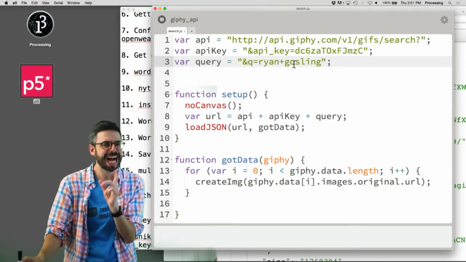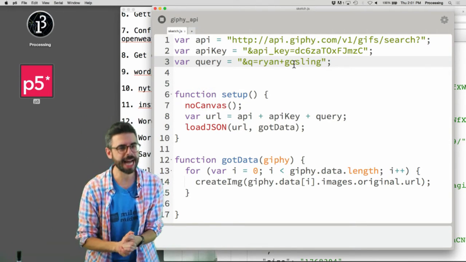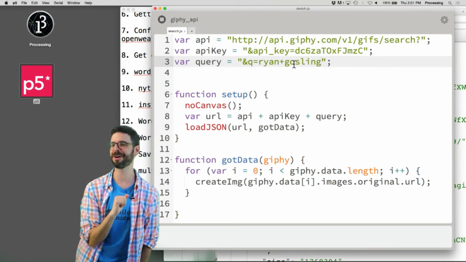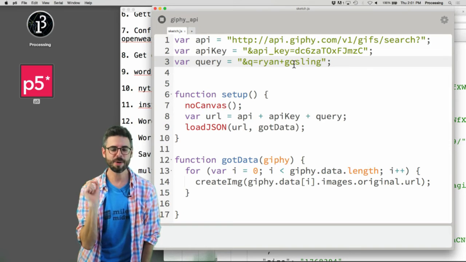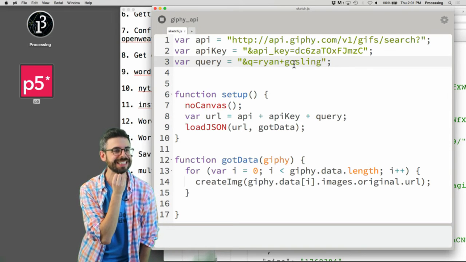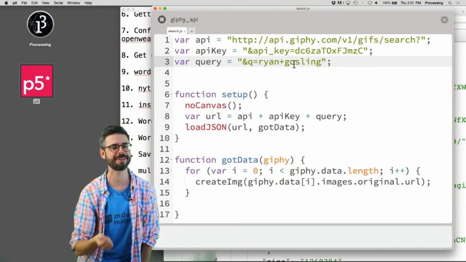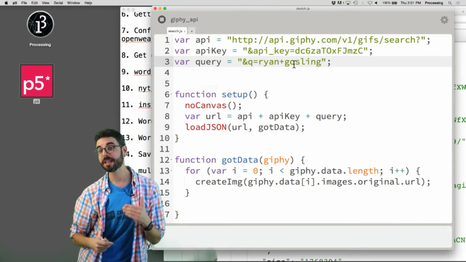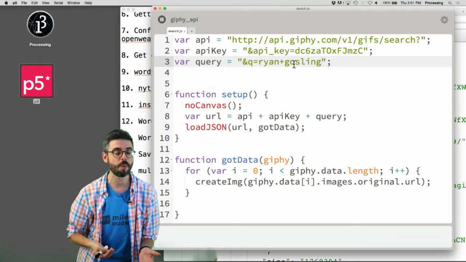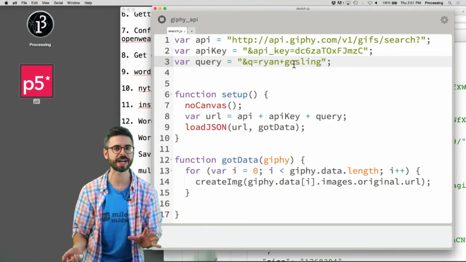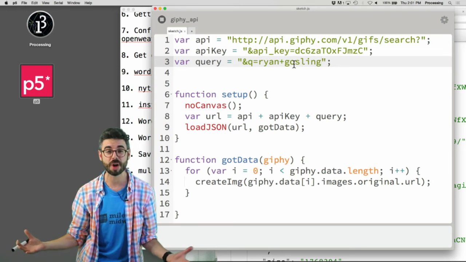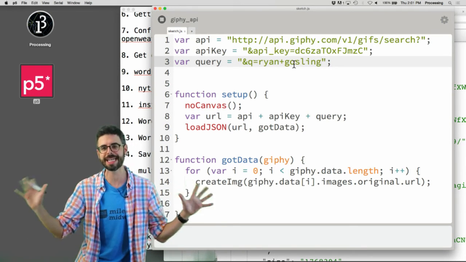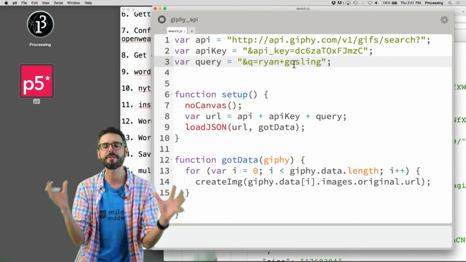Now, here's the thing. We've got to have a chat, you and me, because I've been doing a lot of these videos about working with APIs, and one thing I haven't really showed you is what if you need to make a whole lot of API calls all at once? There's some issues that could come up. If you're creating a lot of callbacks all at once, how do you know which callback goes with which API call? You might be generating a lot of DOM elements all at once. It could lock up your browser. So there are some pitfalls here, and I think I need to make a video soon that just covers those scenarios.